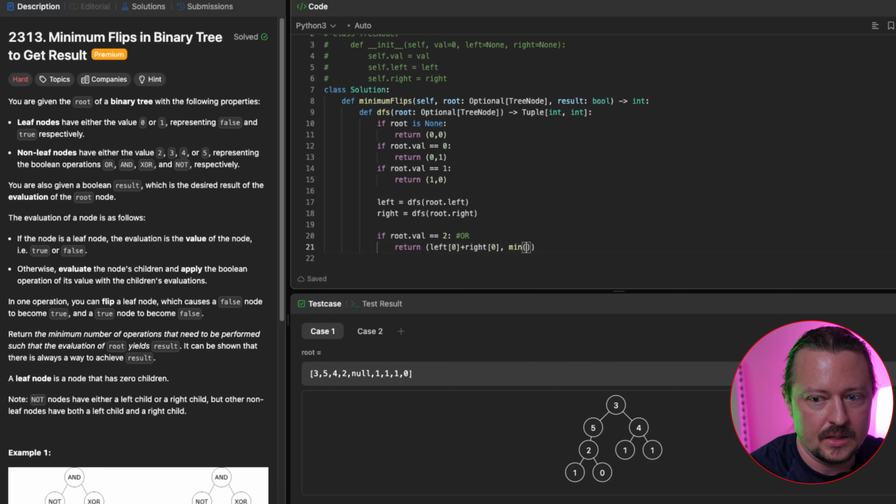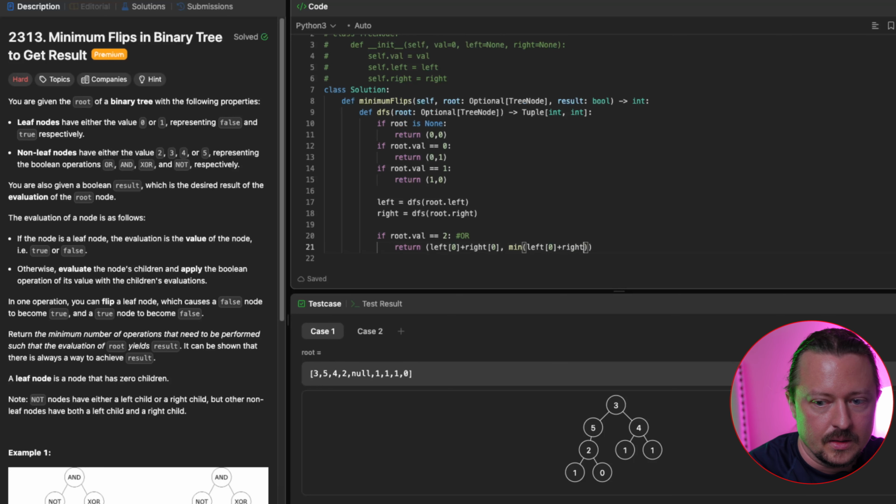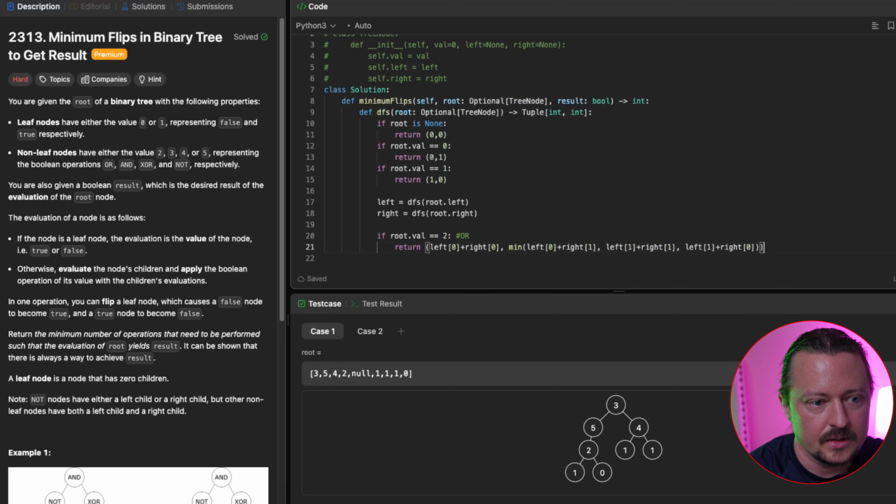So that would be left false plus right true, left true, just right true, and then left true plus right false. Right, it's every way to do it.